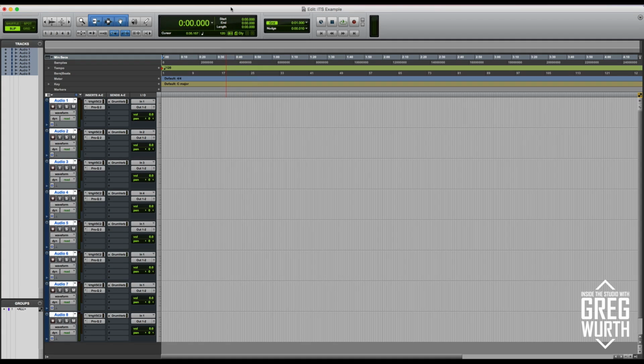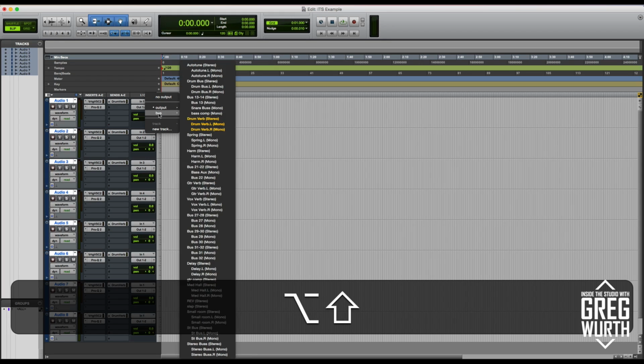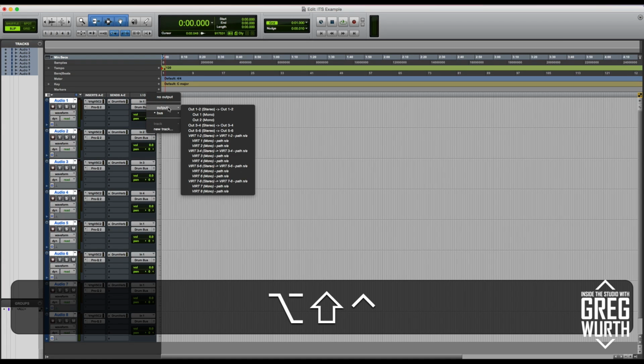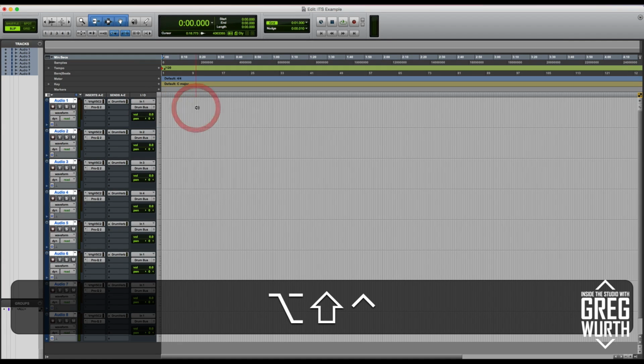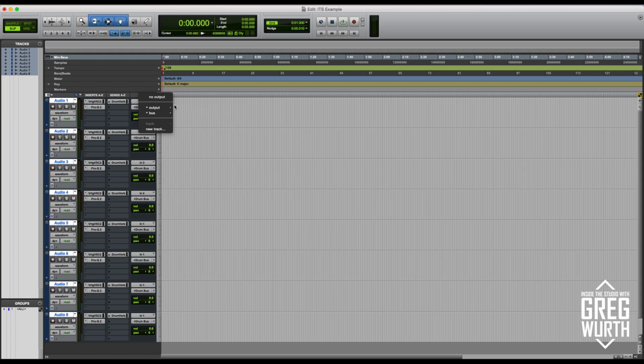The shift option is global for a lot of stuff. So if you wanted to change these outputs to, say, a drum bus, they all go to the same. But say you want to copy them, say you wanted them to go to the stereo bus and the drum bus, so you can add control into that mix of quick keys and out 1 and 2. It adds this little plus sign, and if you go here, it's sending your track out of the drum bus and the output for monitoring. So really cool, valuable tools.